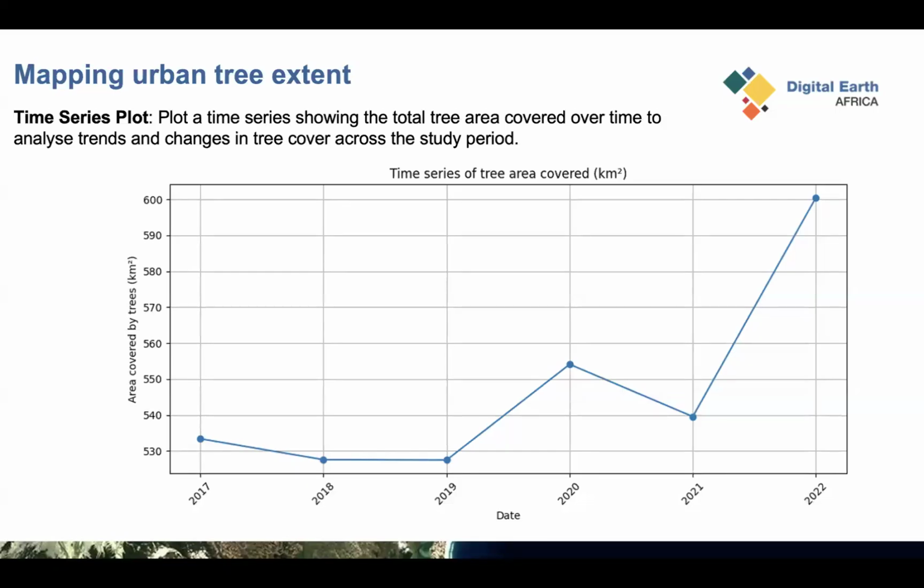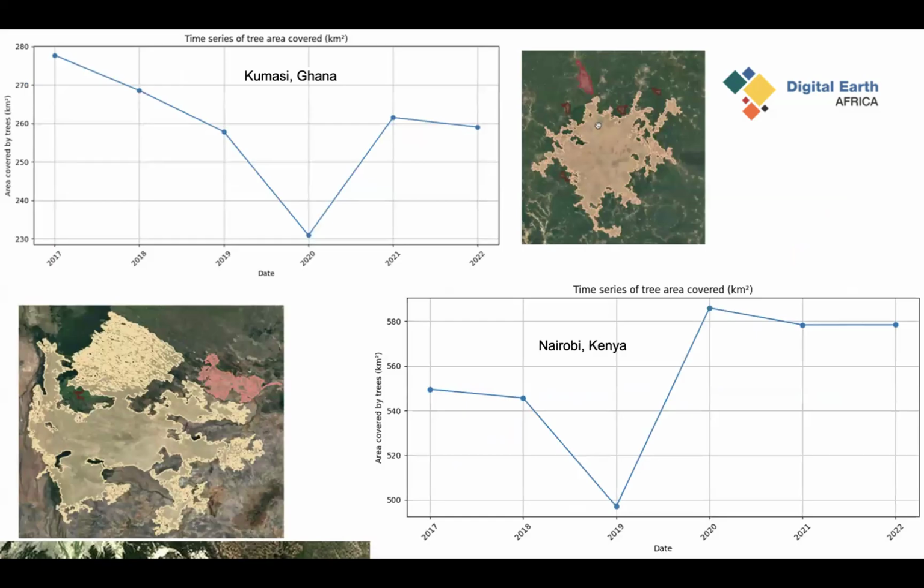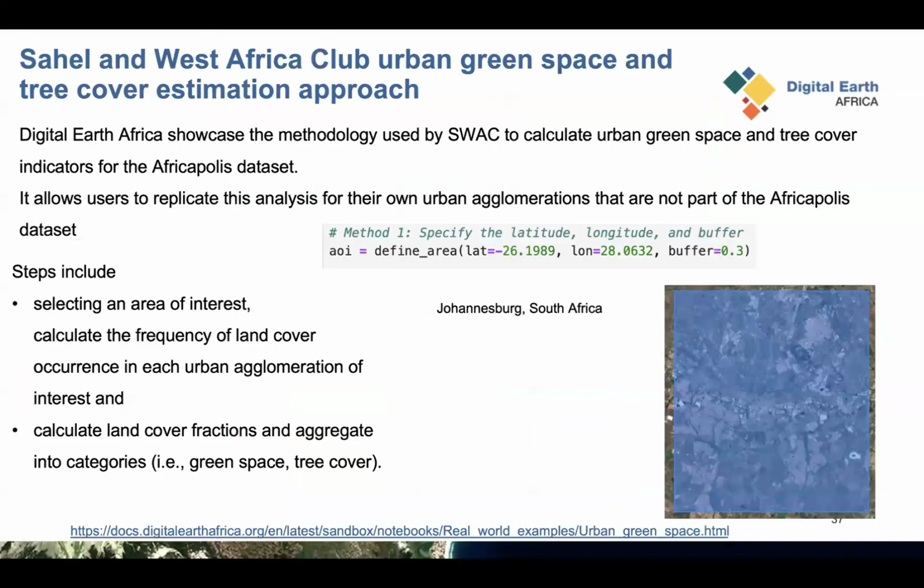So there were areas which were set up as urban green spaces, especially with a lot of development, very useful. Then in other cities, it was a little bit different. Case in point, Kumasi in Ghana, quite big developments, a lot of trees were cut, etc. And in other city cases, there was a slight growth as well at certain times.